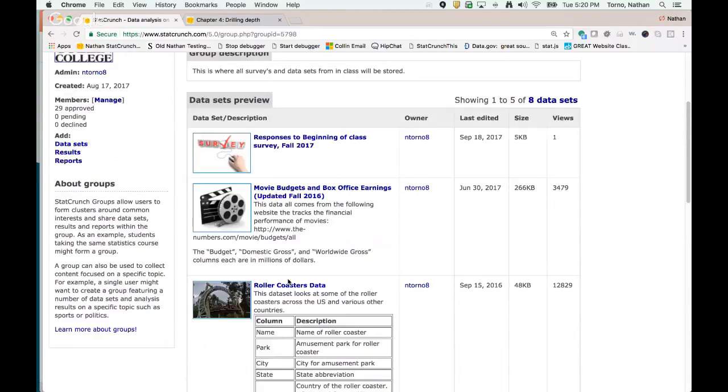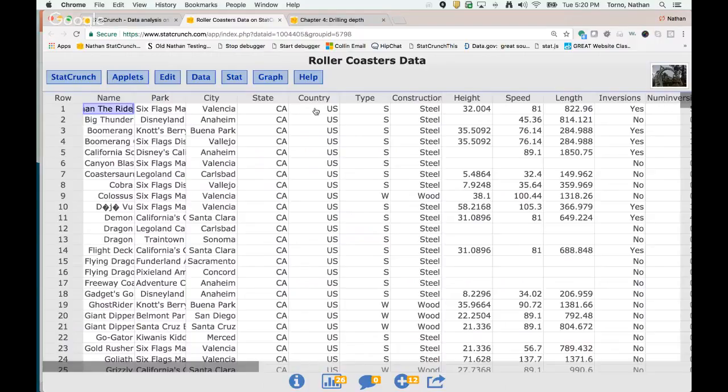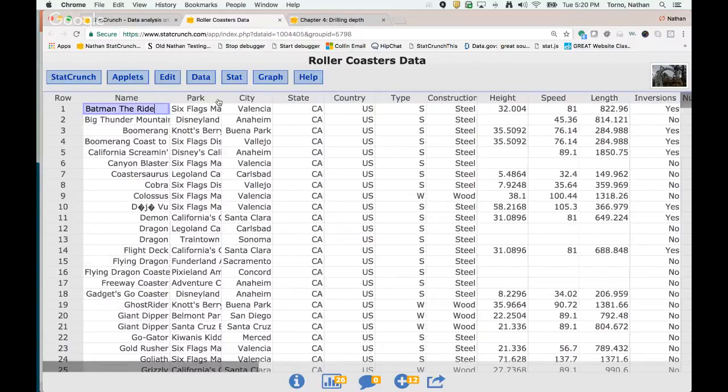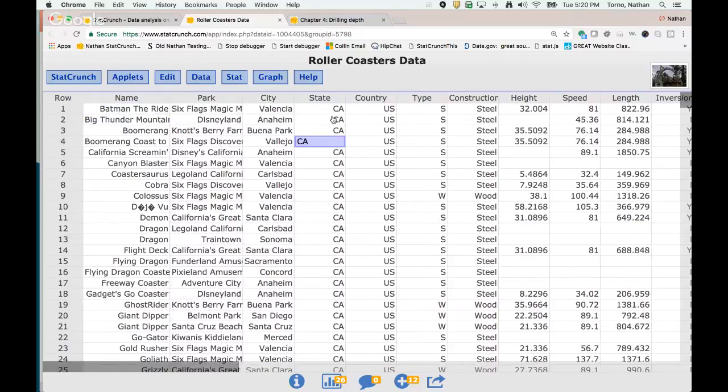And we're looking at roller coaster data right here. These are all real roller coasters across the US and other countries also. See the first one is from California. Different things are tracked for it. We have the park that they're in. There's actually quite a few from Six Flags over Texas, the one in Arlington, so I actually recognize quite a few roller coasters in this data set. Type is just the type of roller coaster.